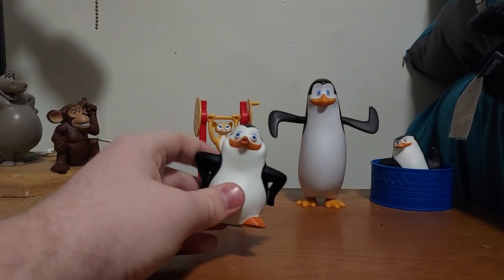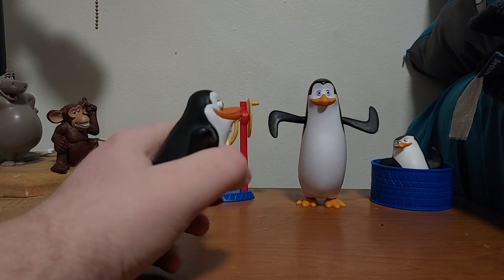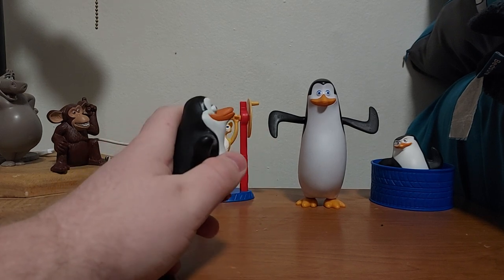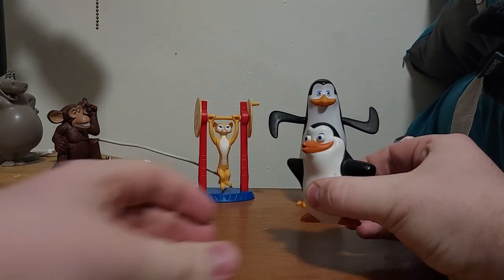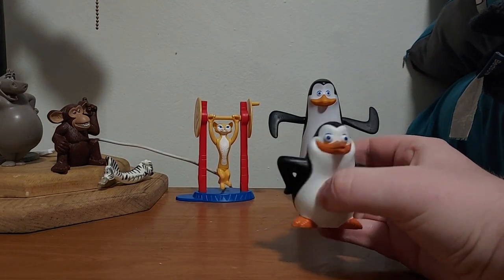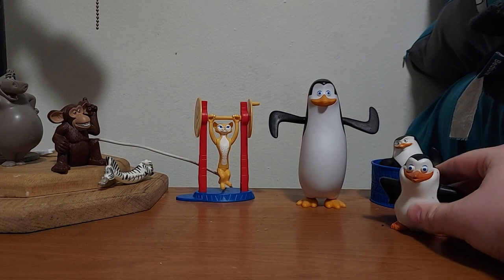Well, unfortunately, I'm at my review station right now, so I'm not going to demonstrate the water feature, but that's okay. So that is Private Penguin. Okay, so we'll put him right there.